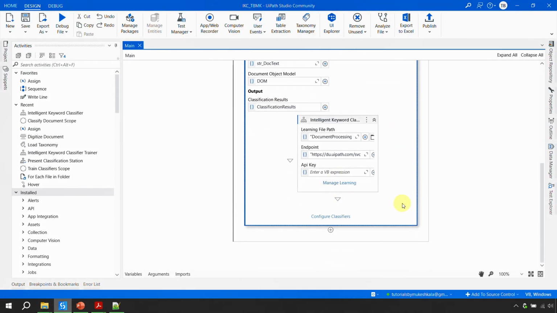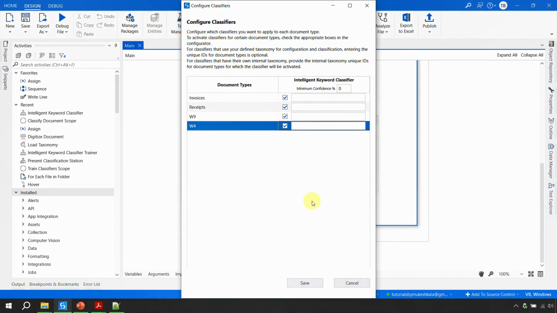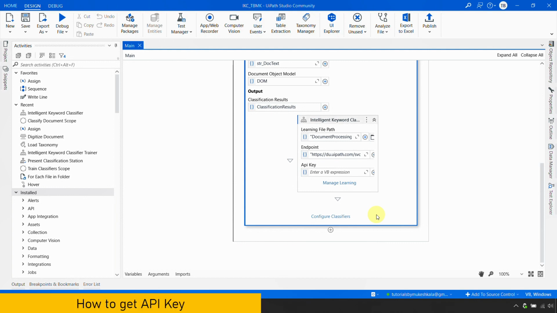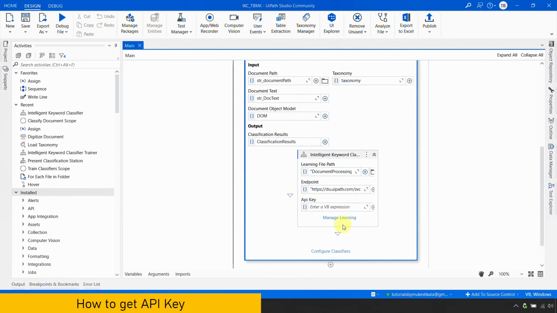Now once the classifier is done, all you have to do is click on this, which is the configure classifier, and point it to which all I want to use for this classification, and I have clicked on all the fours. This we have already seen in the DU series. So I'll go here and click on save. Now to get the API key, in case it is not able to directly get it on its own, as of now it is directly connected to cloud.uipath.com and it is taking it. However, as a developer you should be aware of where exactly this key is coming from.